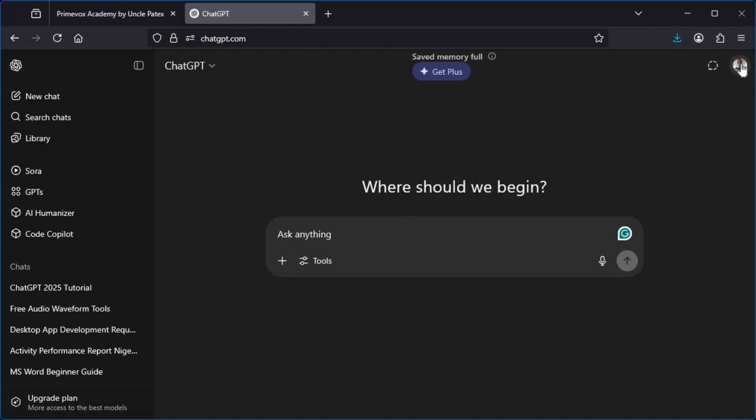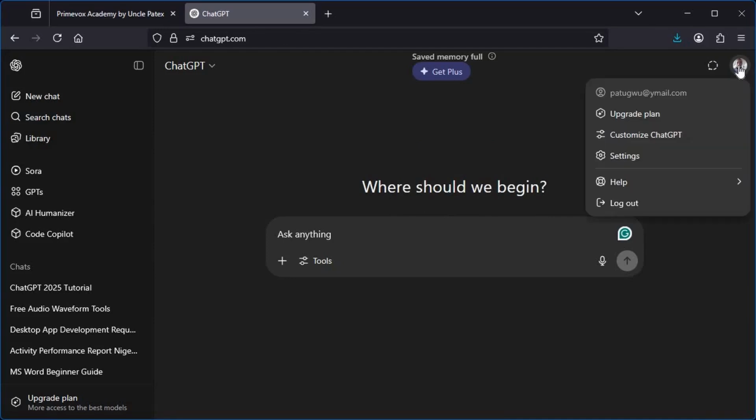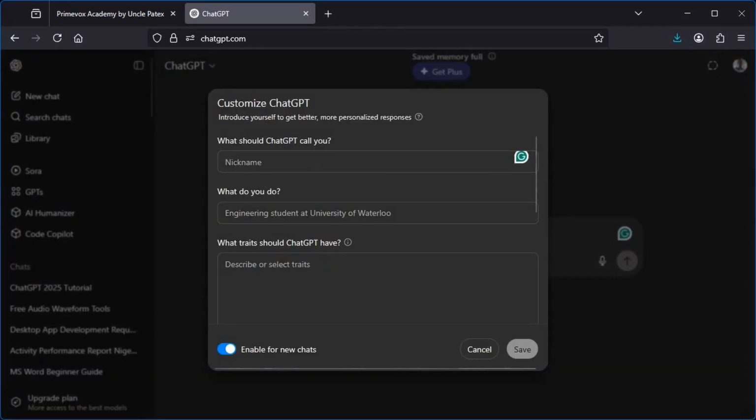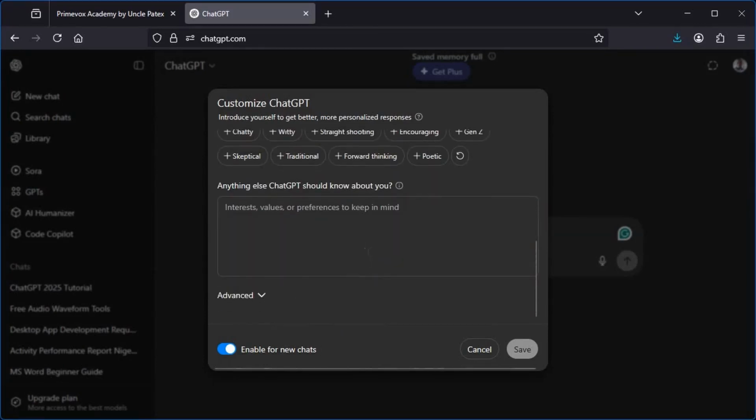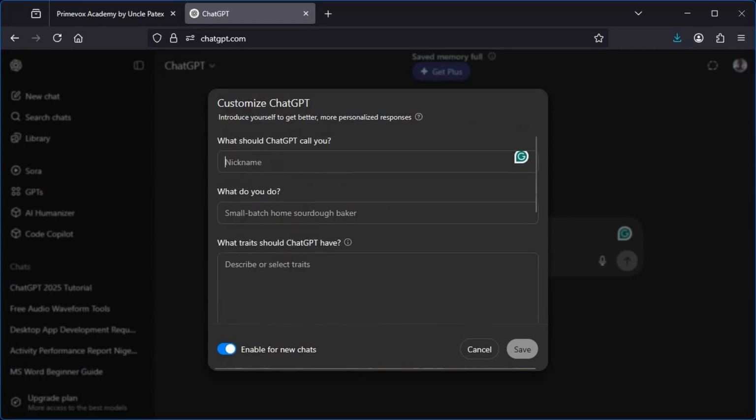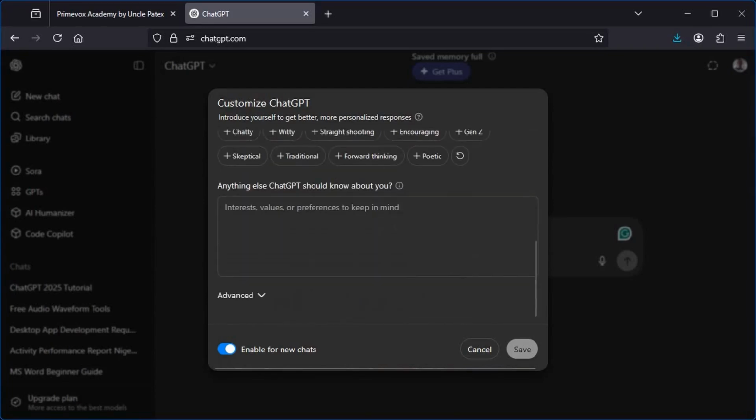When you click on your name or your photo, it will show you other options. Like if you want GPT to remember you and know everything about you, you can enter them here where we have Customize ChatGPT. So when you click here, you can tell GPT your name or your nickname, what you do. Then you can also go on to describe yourself and all of that. I didn't put any of this, probably because I don't want to put it at this time. Maybe I will put it later.